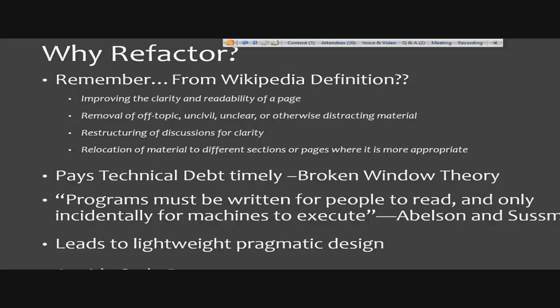And why do you have to pay technical debt? Because otherwise it will be like the broken windows theory. Whenever one window is broken and you miss the opportunity, code smells and anti-patterns peek into the code, and it will eventually start rotting the code. The refactoring stage is an opportunity where you can pay the technical debts. Again, you can make your intent clear so that it improves maintainability as well. And all these things also lead to pragmatic design.